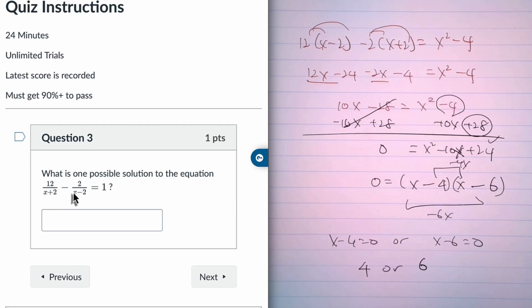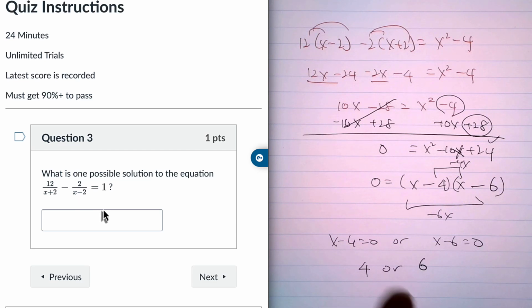Now whenever you get a rational function along with an absolute value function, radical function, logarithmic function, but logarithmic is not on the SAT exam, so you can ignore that one. When you get these kinds of functions in the equation, you've got to double check your work, because often they can just put 2 as the answer. Like assuming you did all this work and you got x equals 2, and if you look at the original question, you want to notice that we might divide by 0. We call that an extraneous solution, and it should not be regarded as the real solution we're looking for.